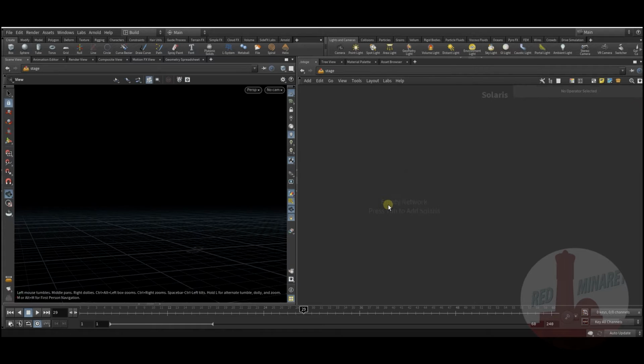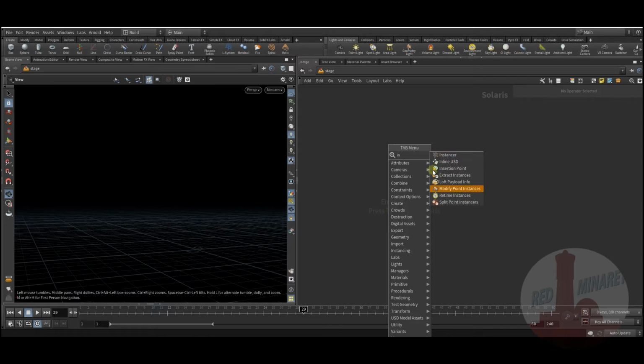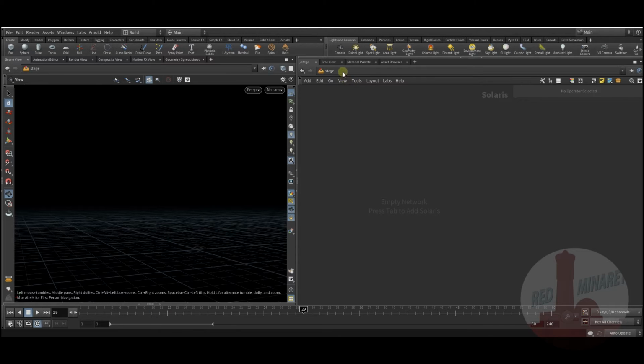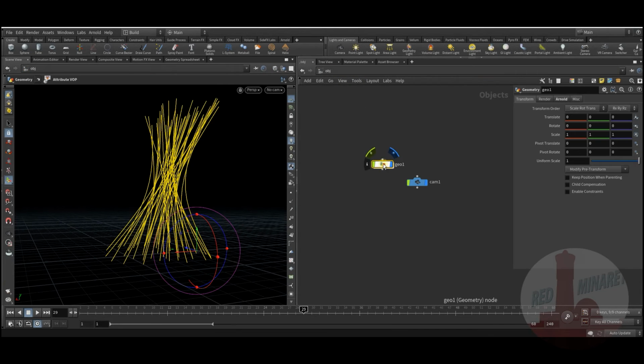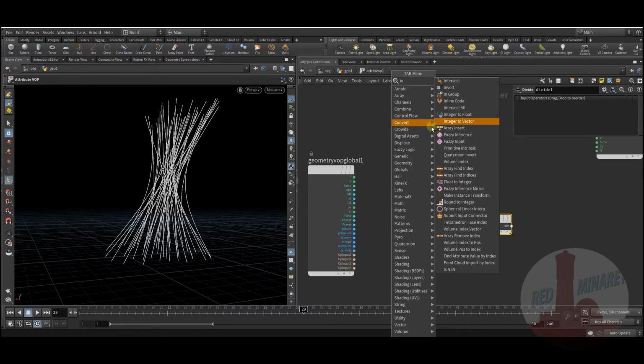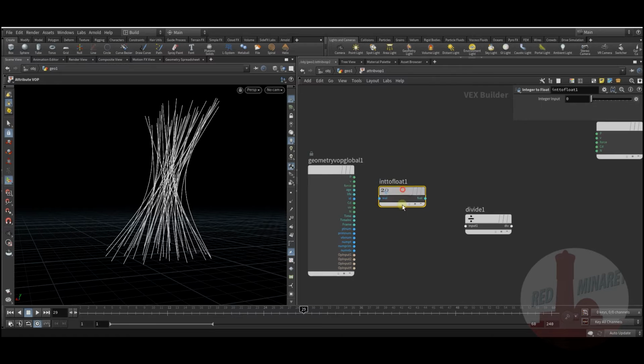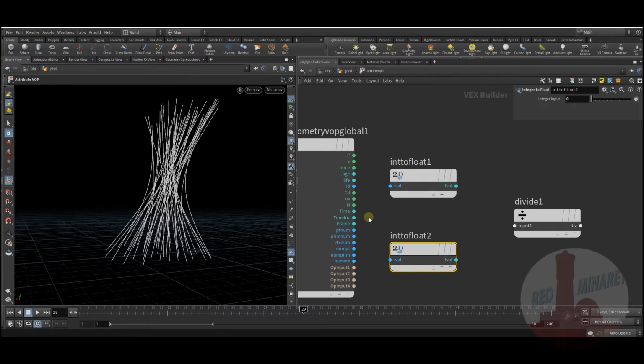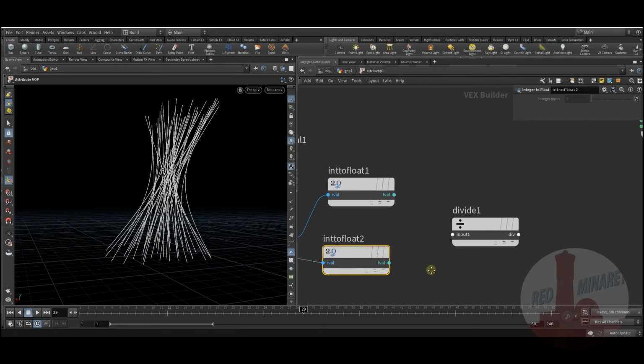Integer to float. I'll just put it up: point num and number of points.